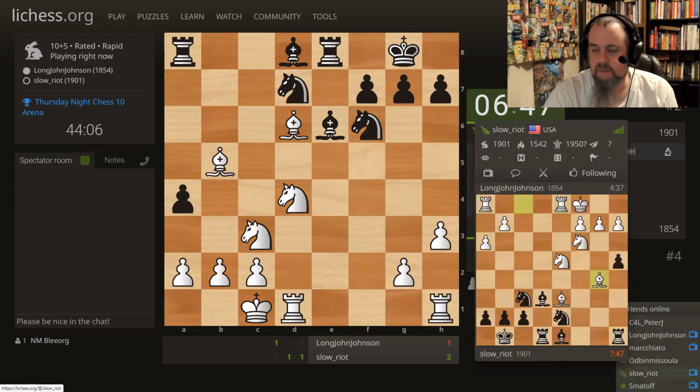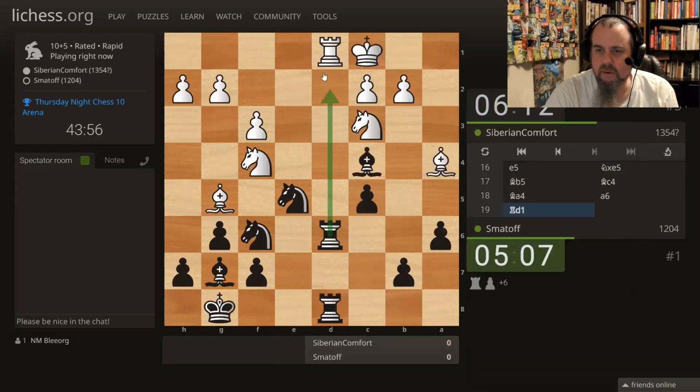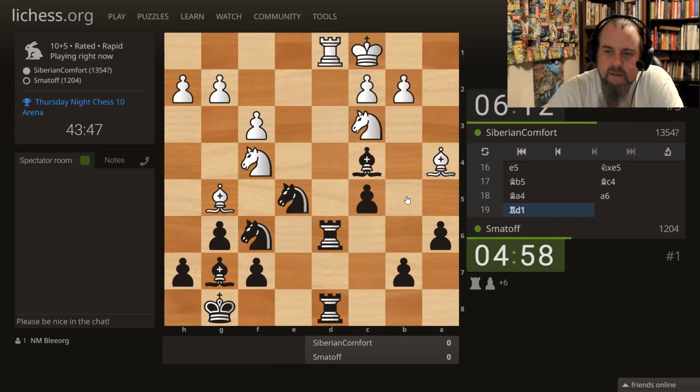Very nice. Okay, well, let's go over here. So bishop c4 was played, and then rook d1 was played. Okay, so let's go to this game. So here, of course, trading down is pretty good. Black could probably also play b5 and gain more space.